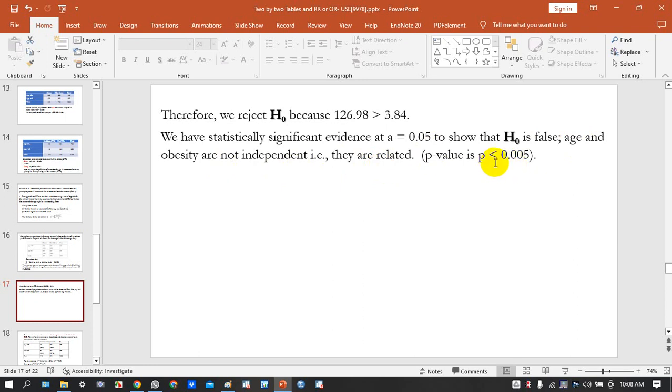So we say p-value is less than 0.005. But if p-value were to be greater than 0.005, then we will say that what we found in our test is the same as what people already know. So we accept the null hypothesis. We refuse to reject it. We accept it just like that.